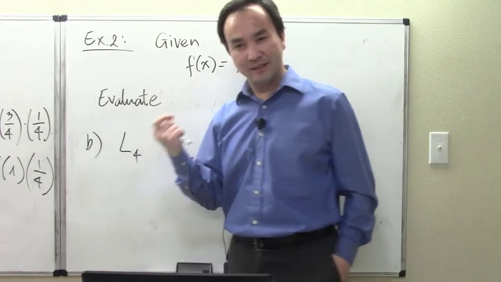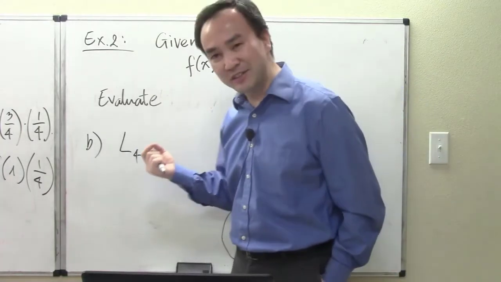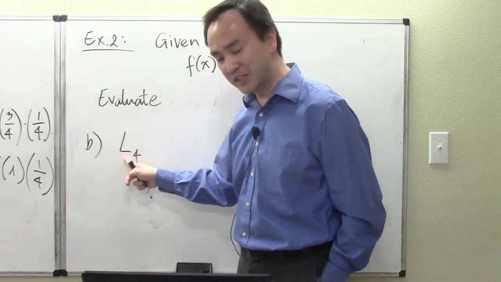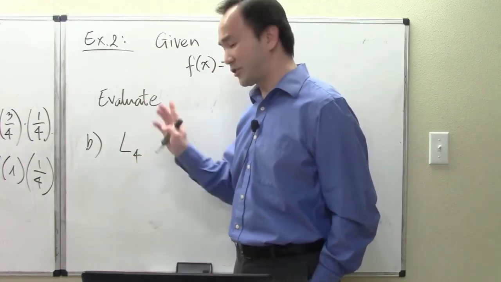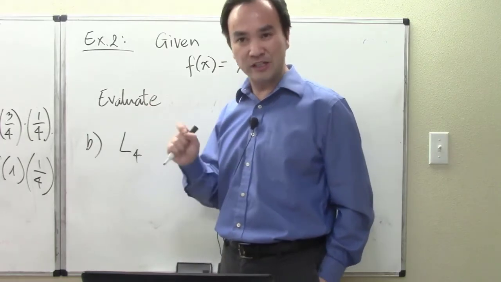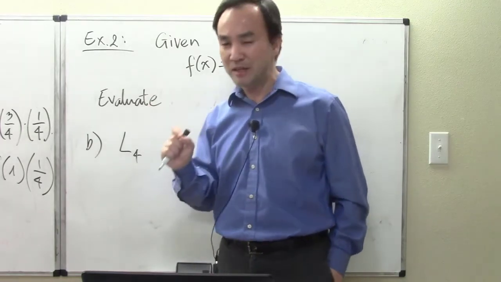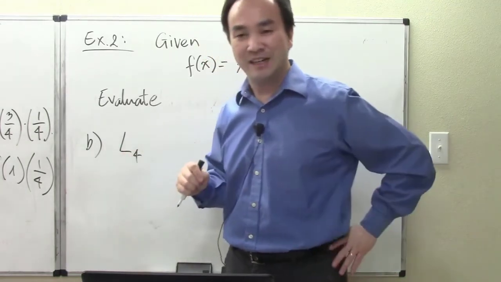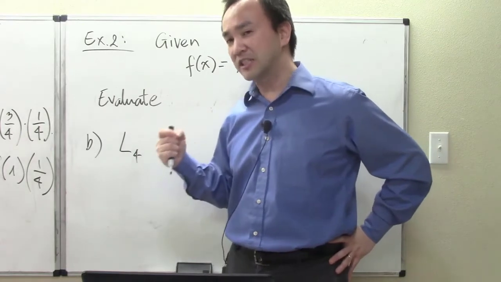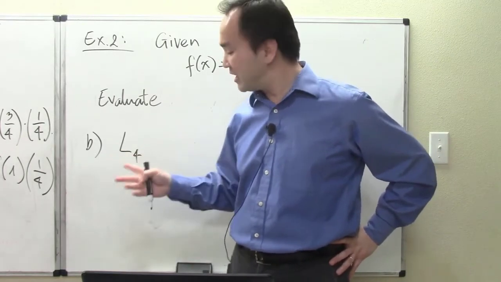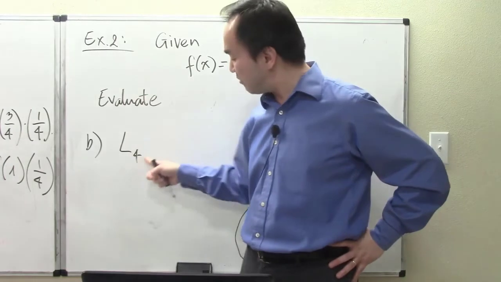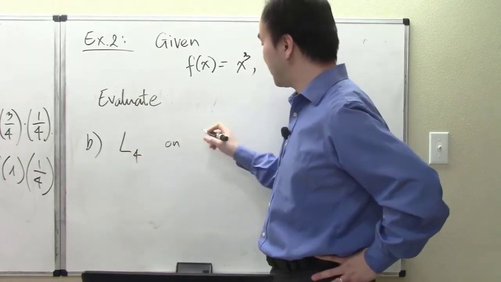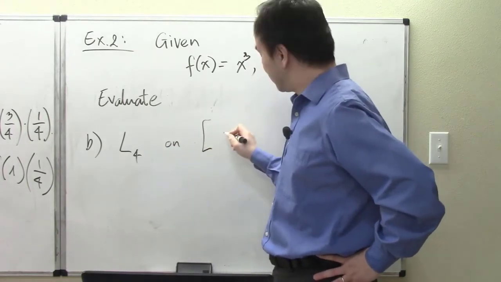So learn to speak the name of these symbols now. L4, the capital L4, means it's the left Riemann sum using 4 subintervals. And we already clearly defined that a Riemann sum is not only an area. I mean, area is the best place where we apply the Riemann sum idea, but the Riemann sum on its own is just simply an operation. We define the operation that we break our interval down. We want to find L4 on the interval from 0 to 1 again.